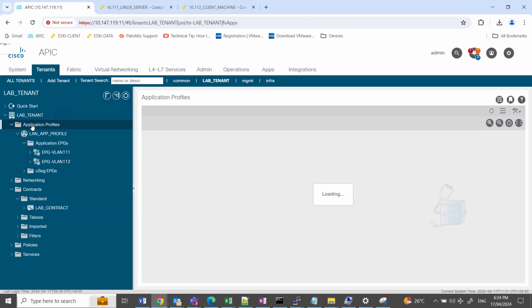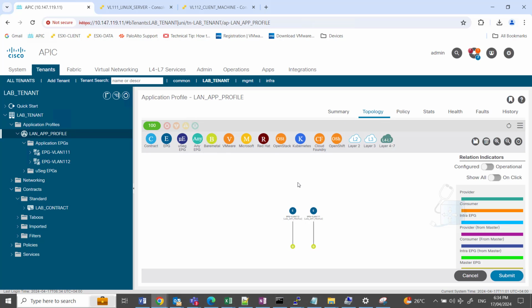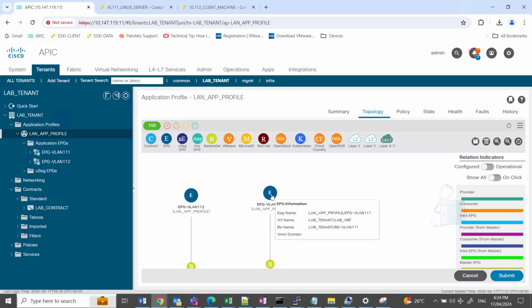So you go into the application profiles and the application profile name, that is LAN app profile, and go to the topology.